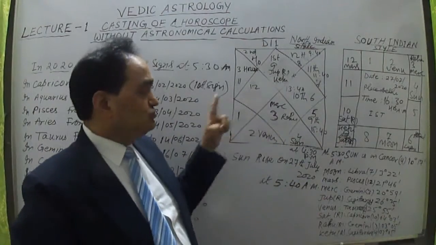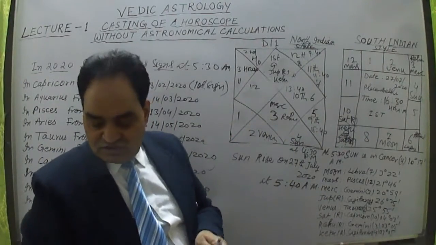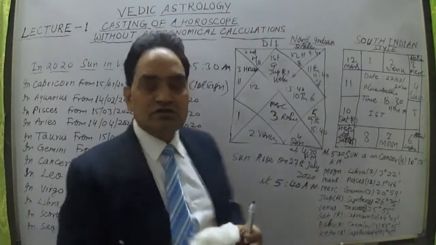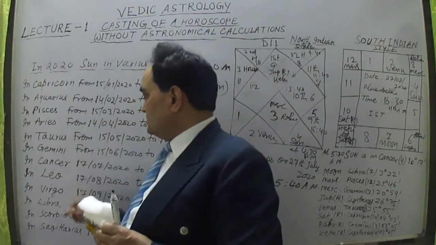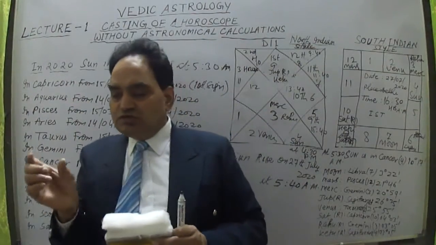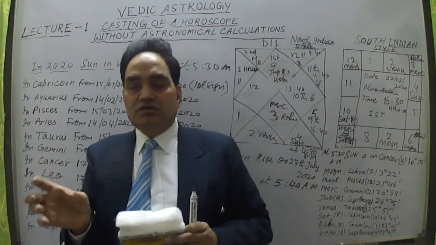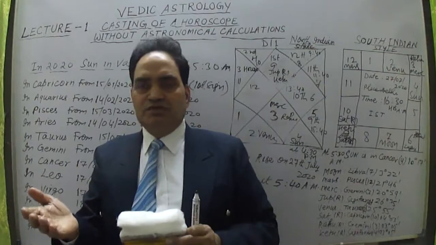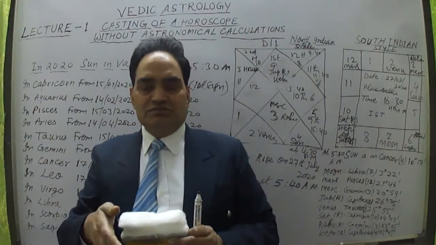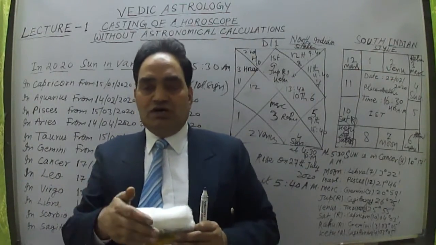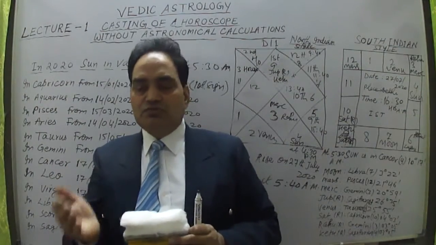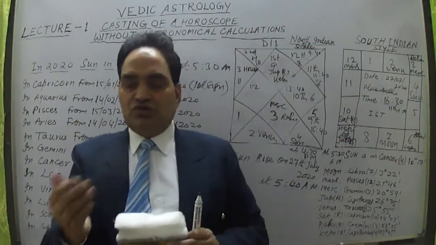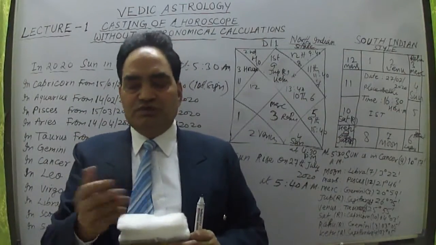This is how the casting of a horoscope works. Now I'll take a different sign. These are the sun's positions in the different signs for this 1 year. Mostly the sun remains in one sign from the middle of one month to the middle of the next month, and we start from January 14th or 15th, then to the middle of the next month: January to February, February to March, March to April, April to May, May to June, June to July, July to August, August to September, September to October, the middle of each.